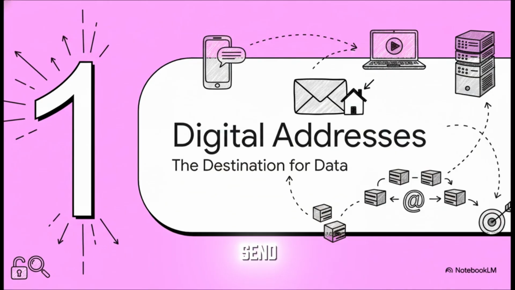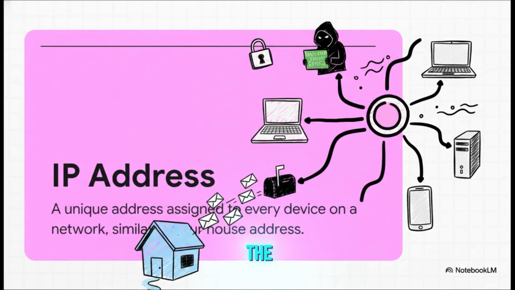Every single thing you send across the internet, whether it's a quick text or a whole movie you're streaming, has a destination. So let's start with the absolute most basic thing. How does it know where to go? The key to all of this is the Internet Protocol address, or, you know it, the IP address. And the analogy the book uses is just perfect. Think of it exactly like your home street address. Without it, the mail carrier, or in this case the data, would have no idea how to find you. Every single device that's online gets one.